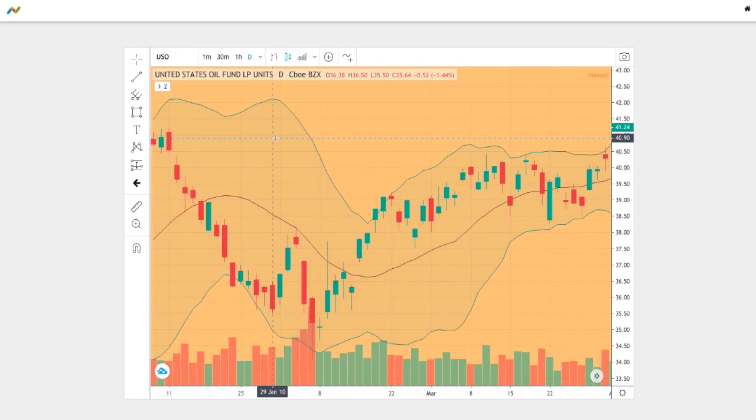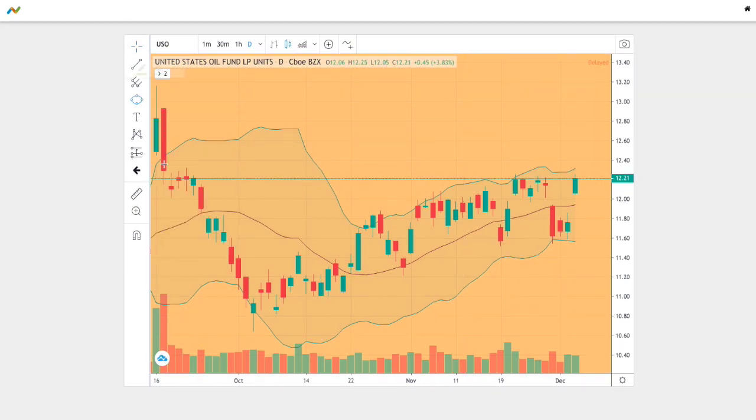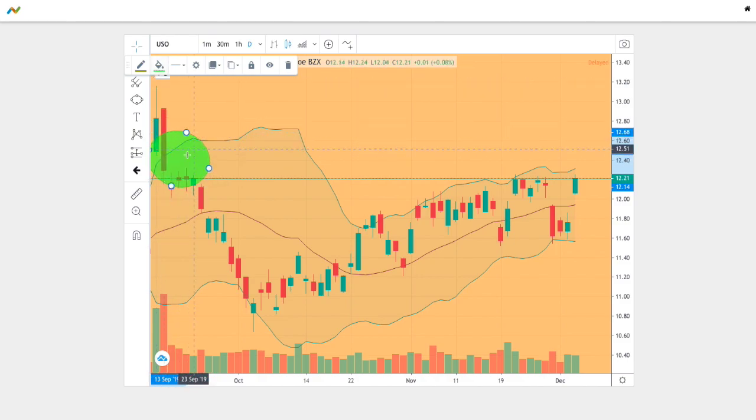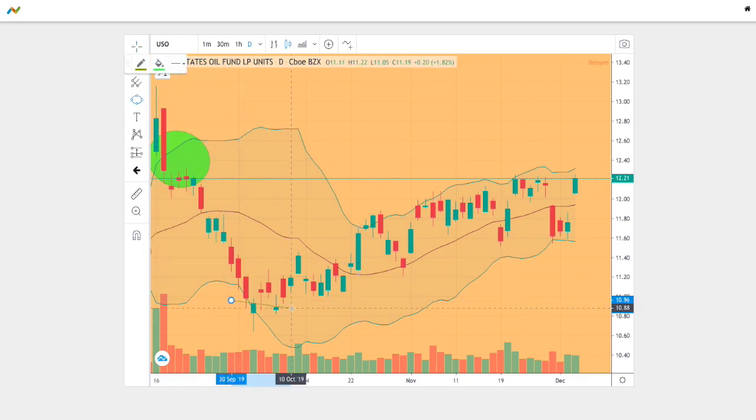This trend dates back to December 29, 2009 to March 26, 2010. So let me point out why these two charts are similar. What we have here in the current trend, we started off touching the upper Bollinger Band. And we made a reversal to touch the bottom Bollinger Band right here.